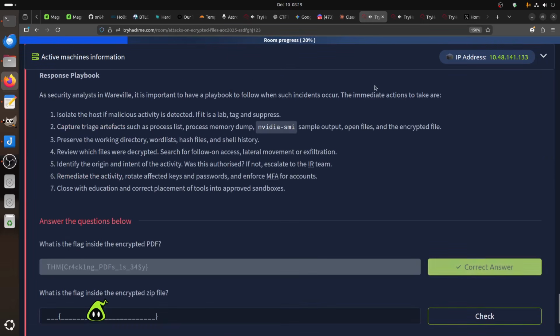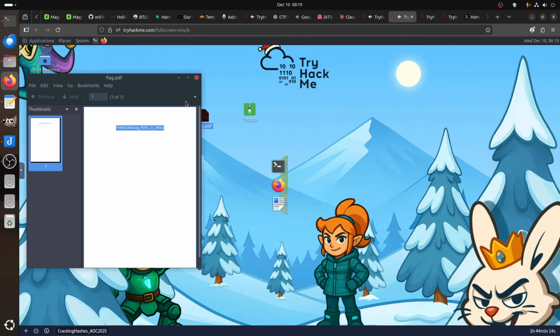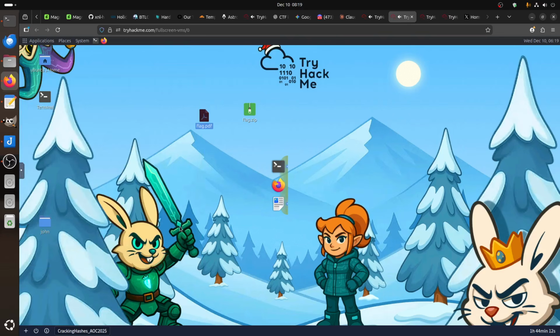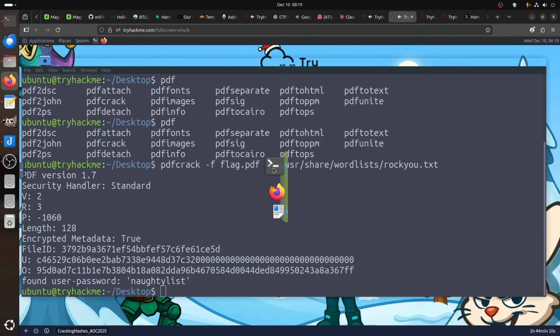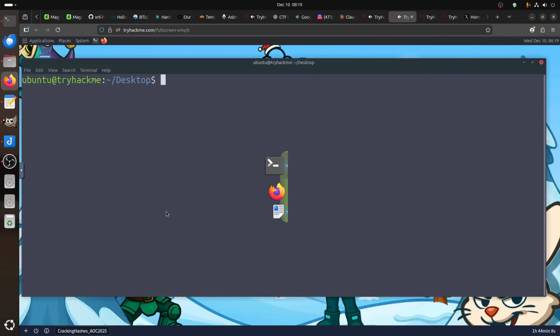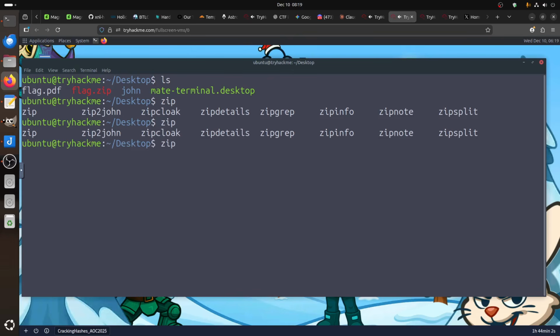And then of course the next one, no, let's leave this one there. The next one is, of course, let's go clear. What's going on here? The zip file, we go zip2john. If you don't know the name, zip2john, and then you give it the zip folder, and you can just say zip hash or something. You can call it whatever you want. And then of course you can call John.